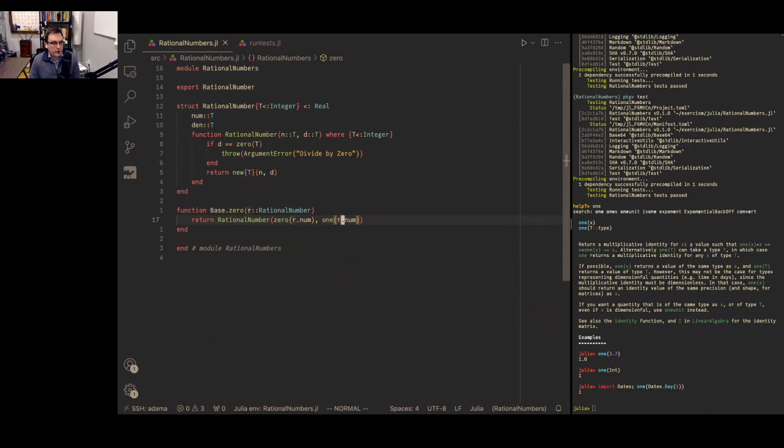One, while it is true that the numerator and denominator should be of the same type, that's an assumption that I can make that I don't necessarily want to have to remember all the time. Right? It's like mental overhead. And the other thing is, why the numerator and not the denominator? This doesn't really depend on the actual values of the numerator and denominator. It just depends on their types, right? So there's a better way to do this, and that's to use the type parameter.